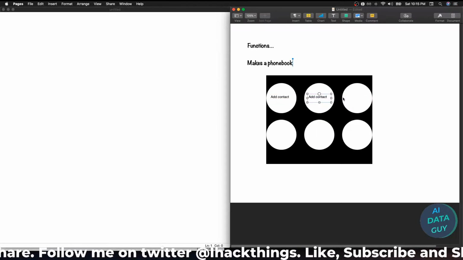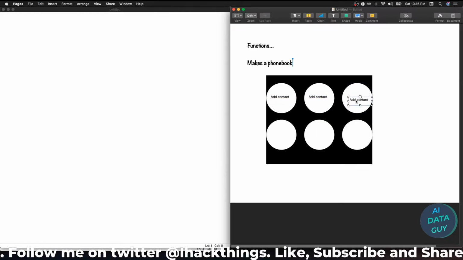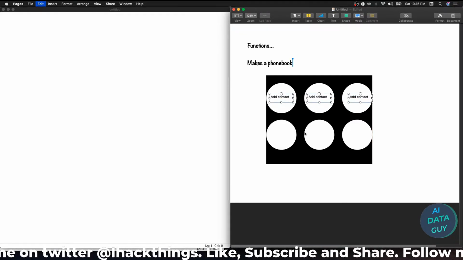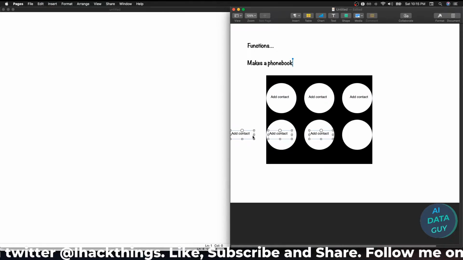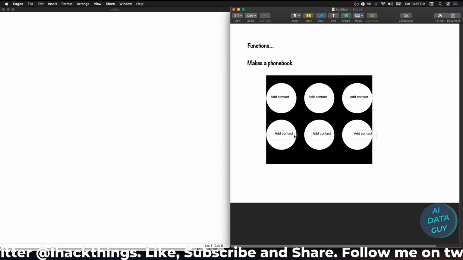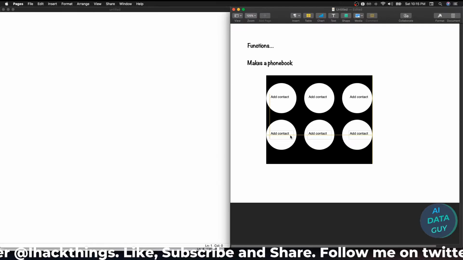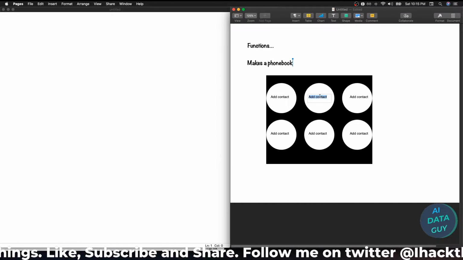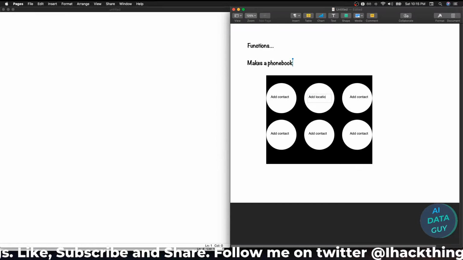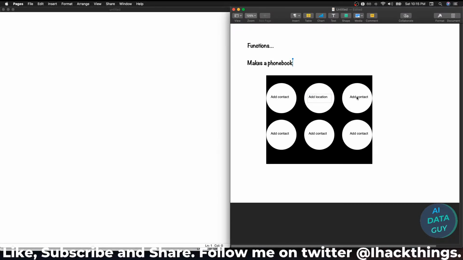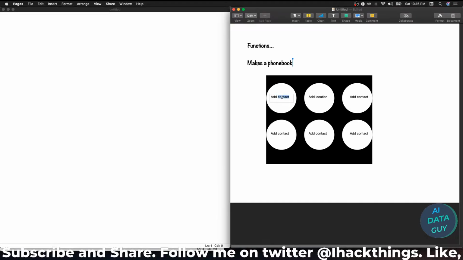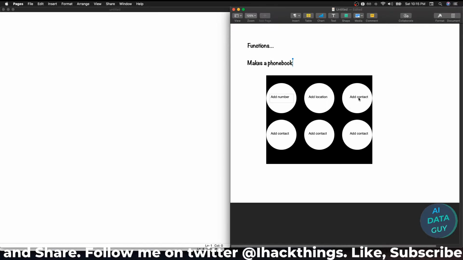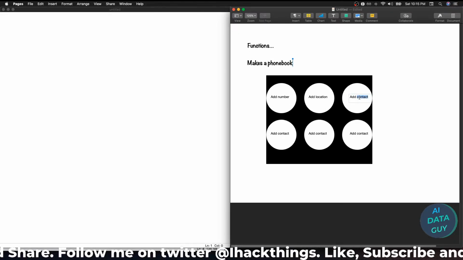Just to make sure you understand, let's say I have four different functions. This one, for example, adds location. It should be something more discrete, so it will be add number. It will add location.